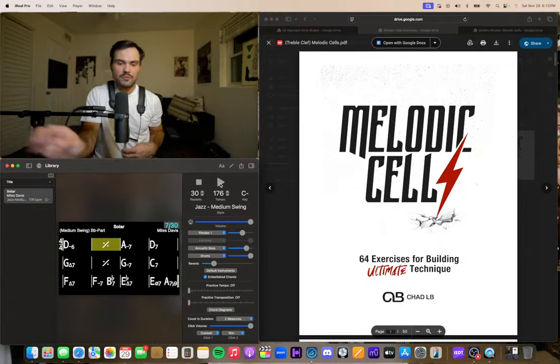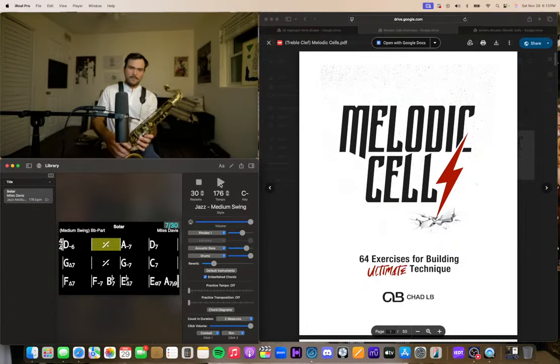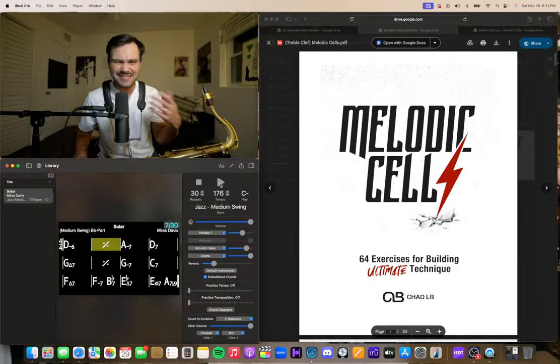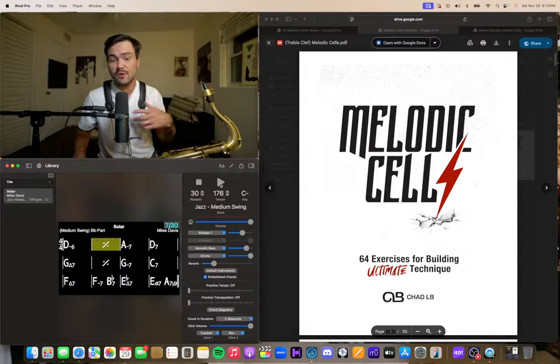So even if I'm playing a bunch of chromatic cells, I'm still placing chord tones on the big beats. It sounds like I'm playing the changes. So even though everything else except the downbeats of 1 and 3 are chromatic, it still sounds like I'm really playing the changes.